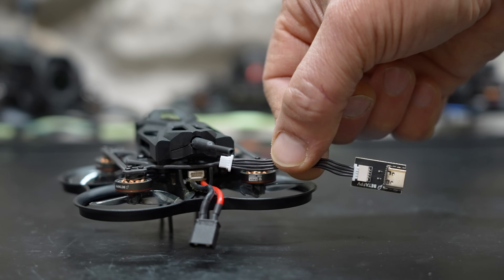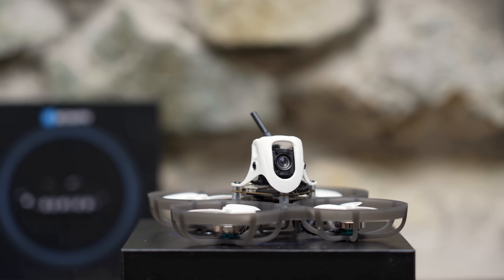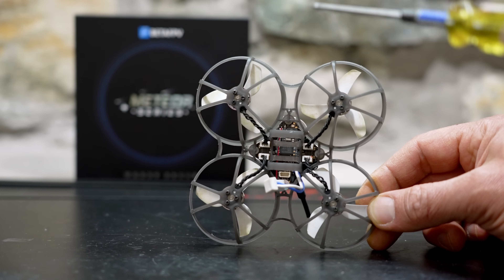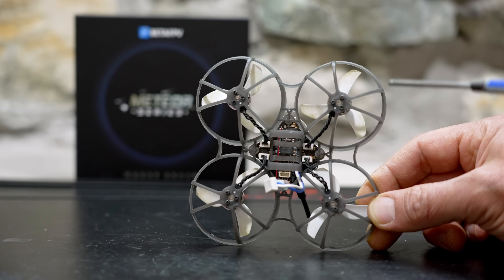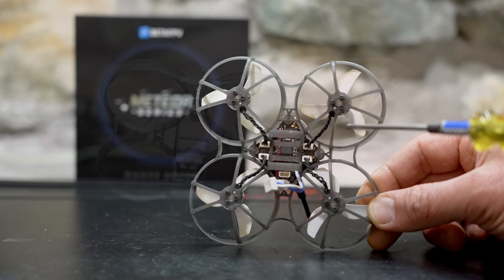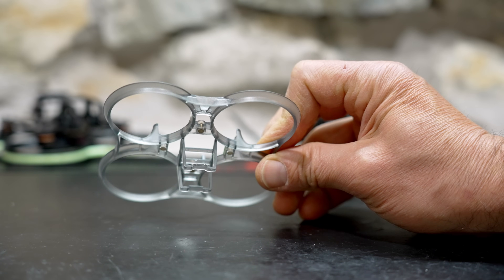This board doesn't have a standard USB connector — you need to use the provided USB-C dongle to connect Betaflight, so don't lose it. The Meteor 75 Pro uses the Matrix all-in-one board, which has most of the same features but is a 12-amp board designed for 1S. It has a special BEC designed to power the DJI O4 without brownouts all the way down to 2.8 volts, which is what allows the Meteor 75 Pro to power the DJI O4 on 1S batteries.